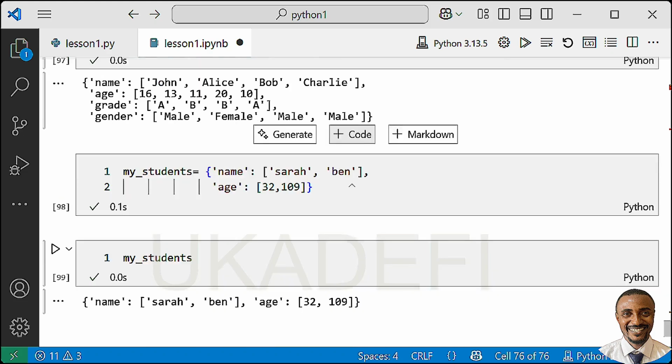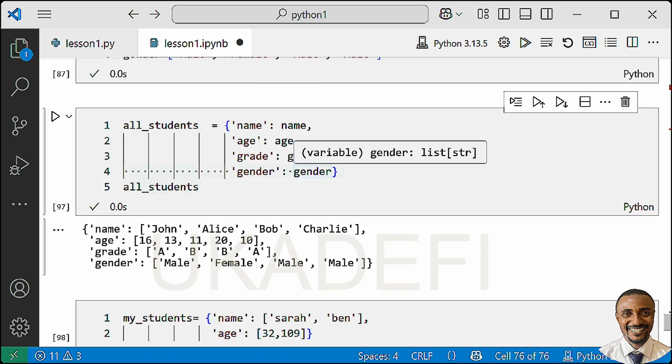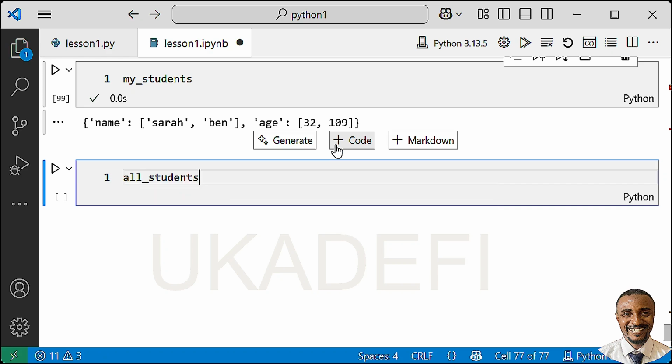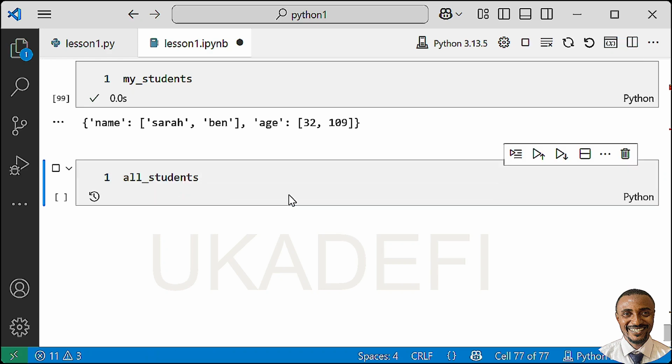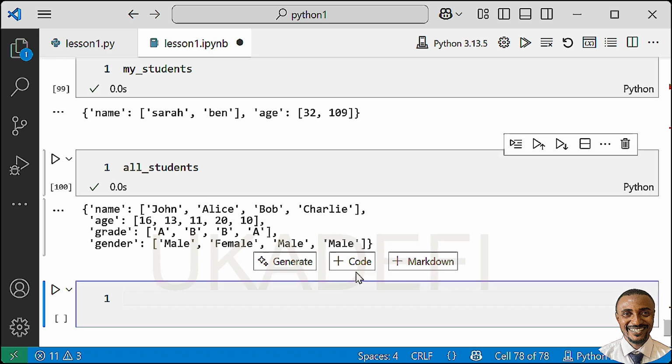Okay, so the next thing I want to teach us now, we have created this dictionary. We'll be working with this all students, okay? We've created two, but let's work with that one. So I'll just come here again, I will call all students so that we will have it closer here. And so we have the details of all students. What if we want to duplicate this list? In the recent time or nearest future we might delete this list, but we want to save a copy. All you need to do is just use the .copy function. So we can say all students.